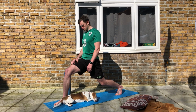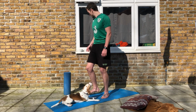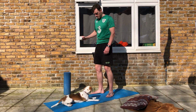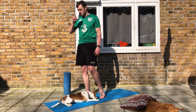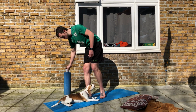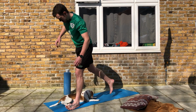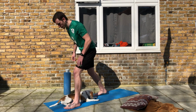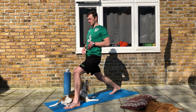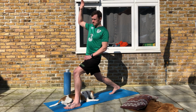Things that bother you in life when you're trying to relax, particularly in sleep. There might be a noise, there might be a light, and it's a good habit to try and get into the mentality of learning how to overcome that sort of thing and not let it distract you, not get too focused on it. I know sometimes that's impossible.